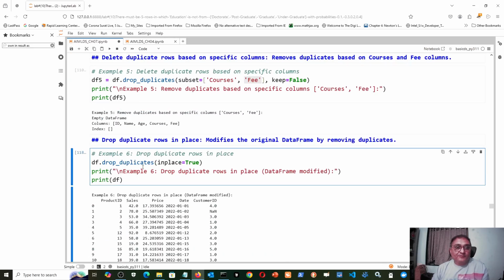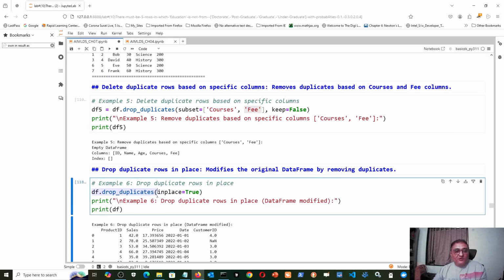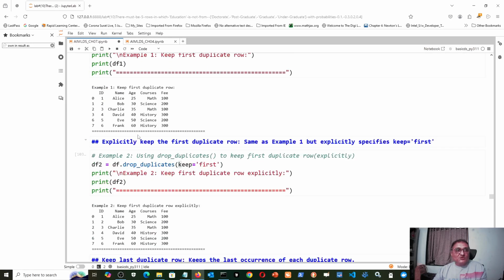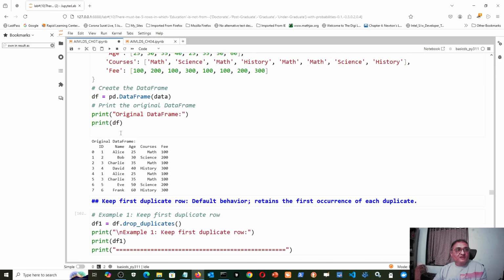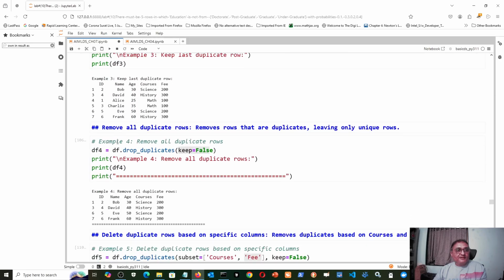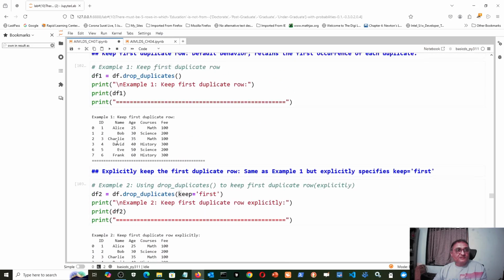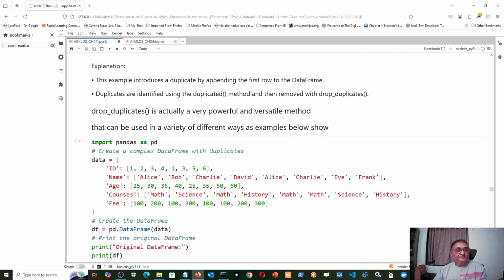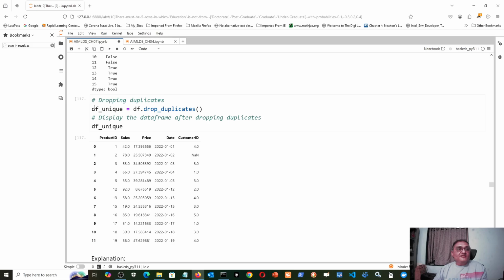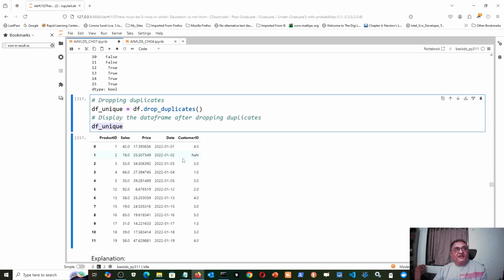Okay, so inplace equal to True is a very important command in Python to modify a data frame in place. The name itself is clear. Inplace means you don't need to save the data frame in a new data frame. For example, here earlier what we did was df.drop_duplicates and then we stored it in df unique or something like that. Yes, here we saved it in df unique so that we can print the modified data frame.